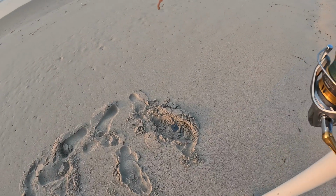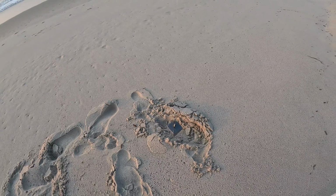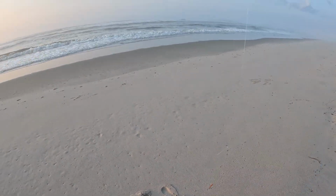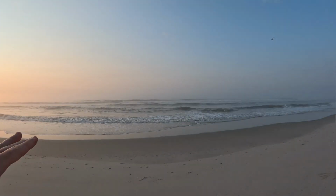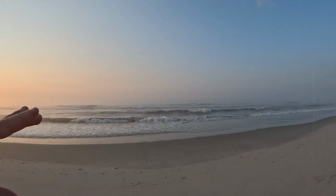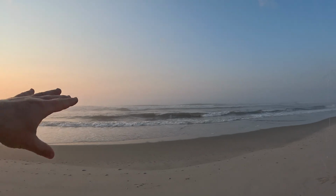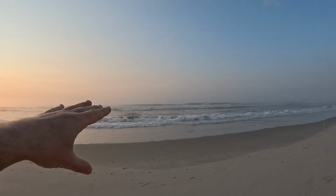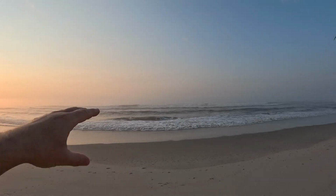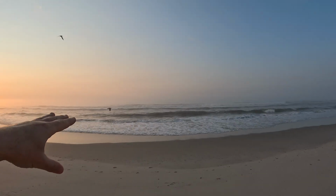I have a 2-ounce pyramid sinker. That's one thing I've learned over the years too. You don't want to fight this current that's out here. You want to work with it. So you don't want to use a giant sinker to try and hold it in place when you have surf crashing in like this. Just let it bounce around like all the other stuff that's floating around out there.